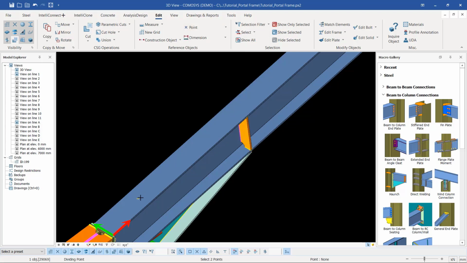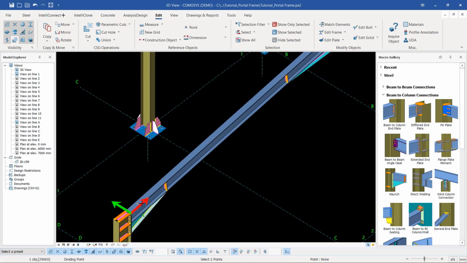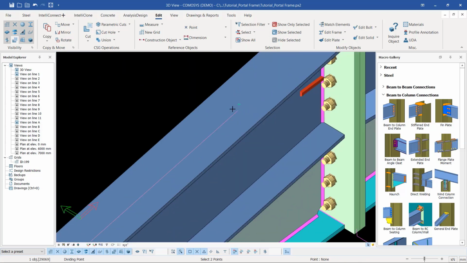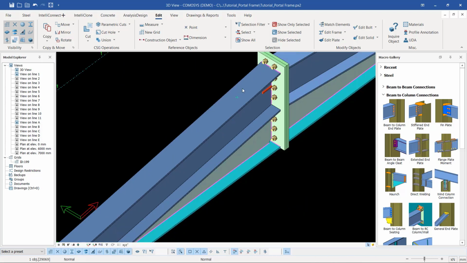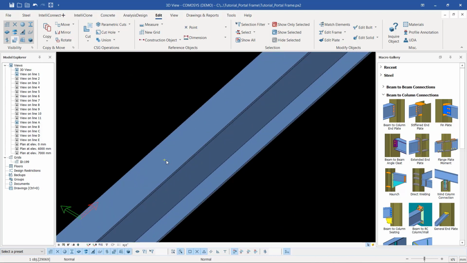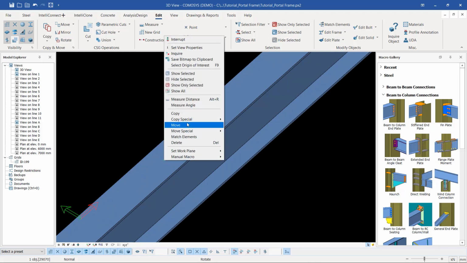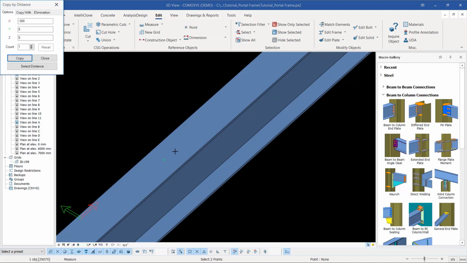Now we want to divide this point and this point so that we get the midpoint of the 2. The moment I click on that, I'll be able to get the midpoint here. Now I want to select this midpoint, right click and come to special copy and click linear, and I want to give it an offset of 150 along the x-axis. So I'll feed in 150 right there and click OK.